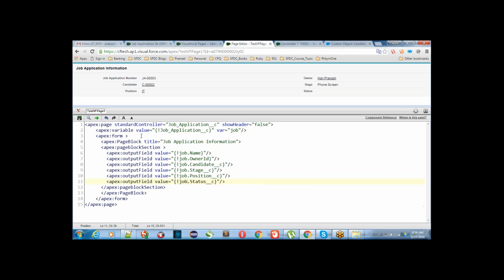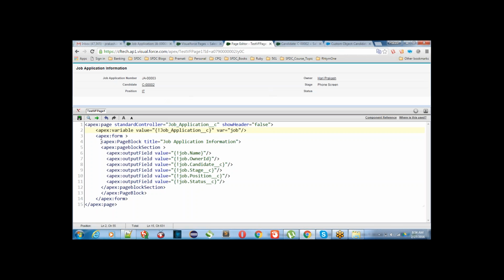So you are defining a variable. What is that value? It's the job application value. This value is being defined for one variable. So now wherever you want to refer to job underscore application underscore C, you can just use job dot so and so. Now I'll save it. It won't change anything, as it is. It will come. Okay. This is for the job application section.